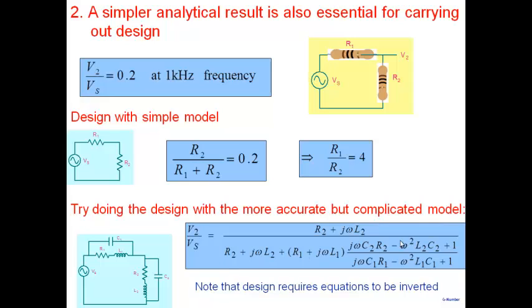Of course, they're difficult to understand and all of that. Then the trouble is that I cannot invert these equations to do the design. Design almost becomes impossible. With the simple model, I can very easily get the design, but with this one, my design becomes very difficult. I can't even begin to do the design. And as I build more complicated models, with bipolar and MOSFET and all that, the equations become so complex that the left-hand side is given, the right-hand side will become virtually impossible for you to invert. So that's becoming an issue here.